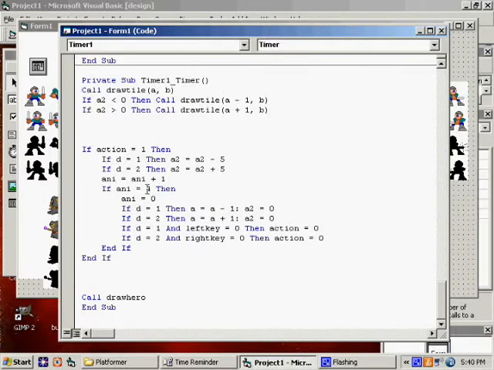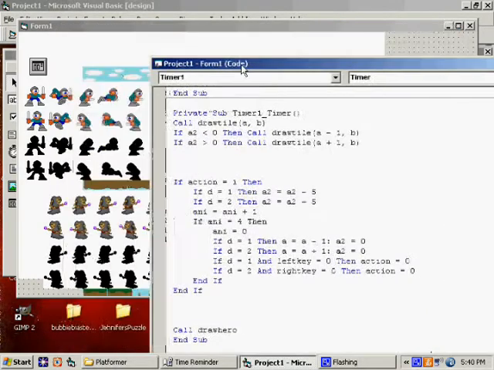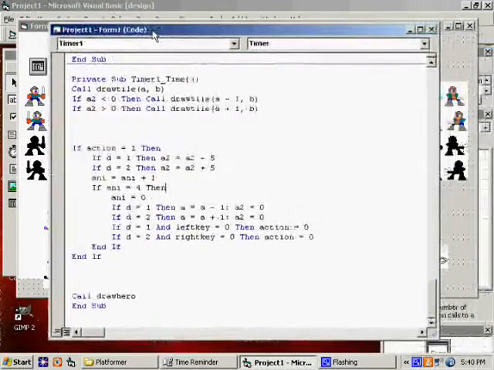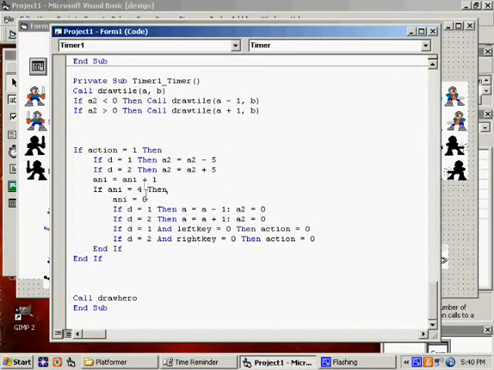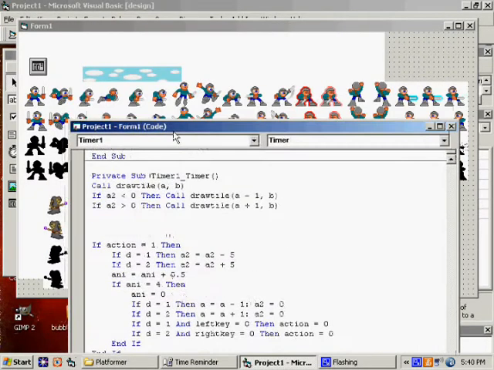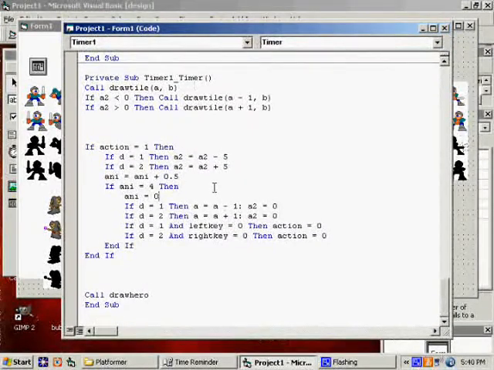So what we have to do is say that if his animation is equal to 8, then, oh no, wait, we still have to do 4. We have to somehow get twice as many animations in. It has to loop through the whole thing twice. So I guess I'll just say 0.5. We're still trying things; we don't know what looks right yet. He doesn't even animate yet, technically. So I'm going to try having him animate through this at half the normal speed, and we'll see how this looks.